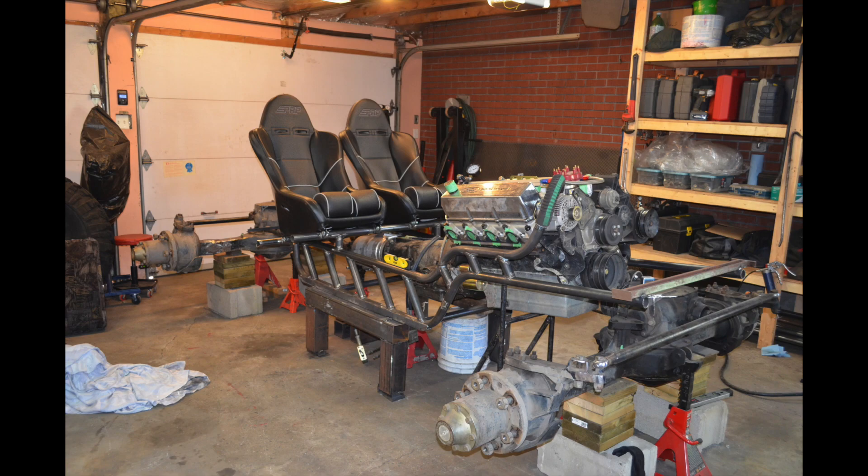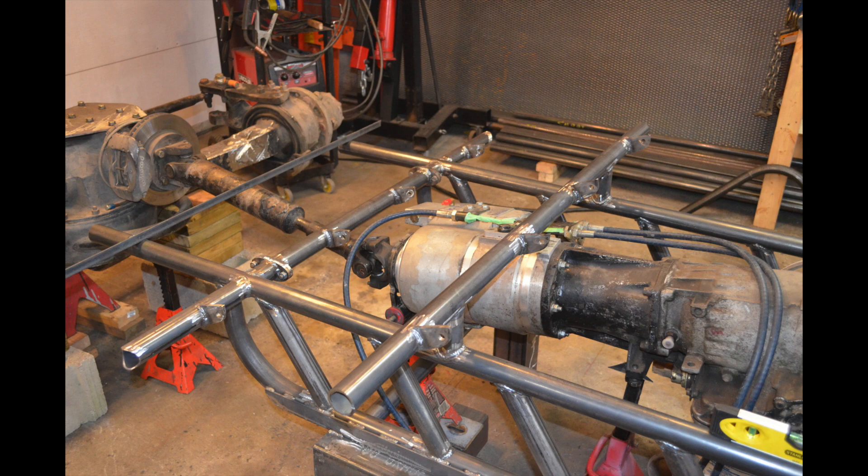After finding the right seat position, I started making tabs — for the seats you can get away with quarter-inch tabs. I set them all in place. You might notice the tubes on the sides are unterminated; I figured I'd terminate them later as I build the chassis. However, I did make a small mistake: I had completely welded the tabs on the tubes running across side to side of the buggy, and that was a mistake.